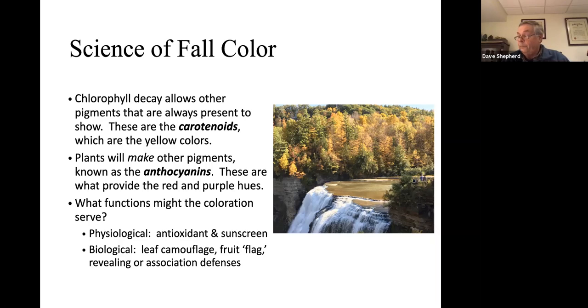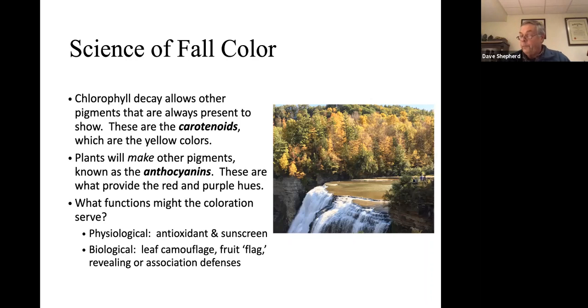Now, what I'm going to suggest to you is that this coming spring, when we start to break dormancy and the leaves start to break their buds and unfurl a little bit, go out and take a good look at them. And you'll see a little shot of red through the leaves on a lot of species. And that red is an anthocyanin. It does act as a sunscreen. It allows the leaf to harden off. And then after the leaf is out for a day or two and does harden off, so is able to tolerate the conditions outside, that anthocyanin pigment goes away.